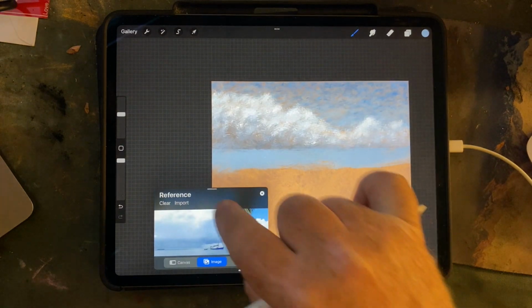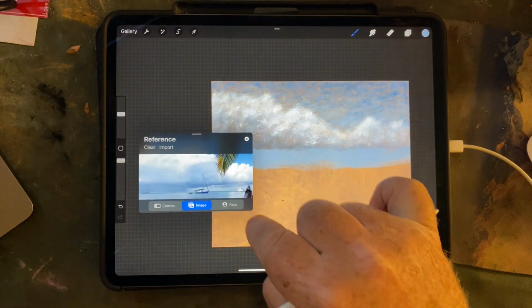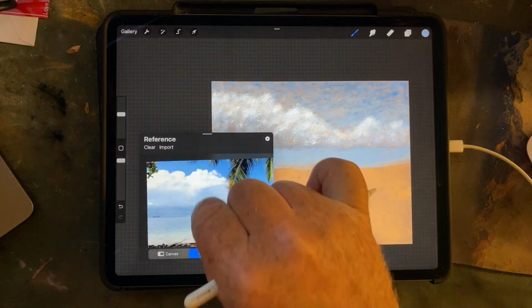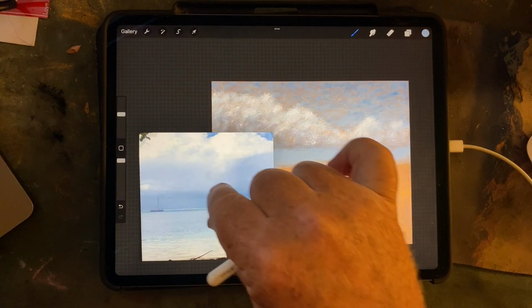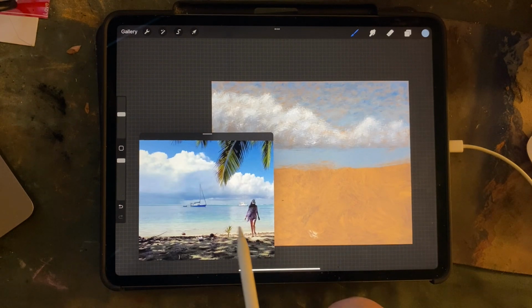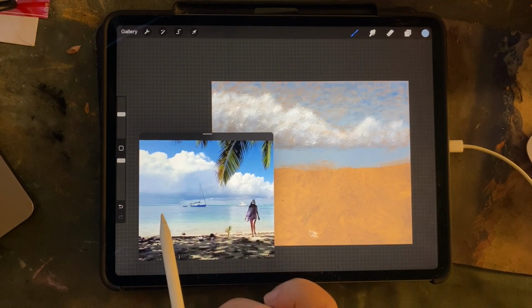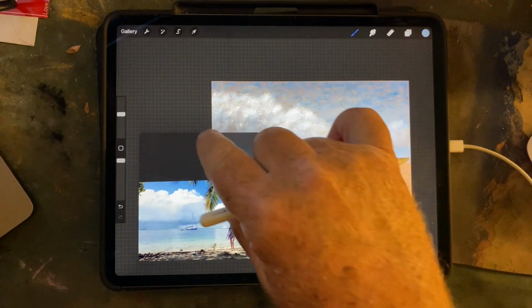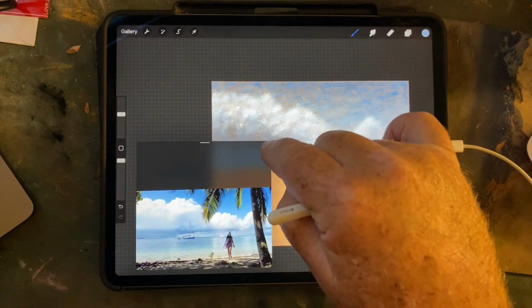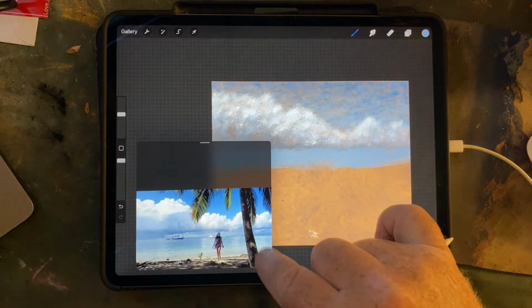Boy, I'm having a hard time with this. Okay, make it bigger. You can see the background is kind of a mixture. It's lighter, it's darker over here, lighter over here. So let's do that by using that clipping mask technique.